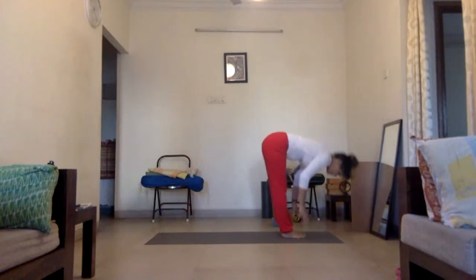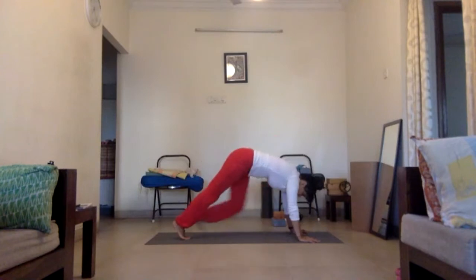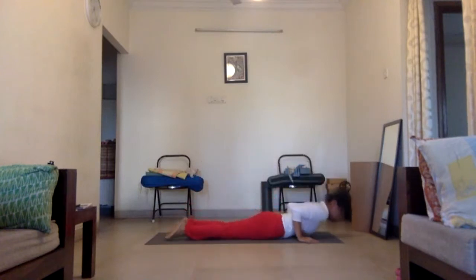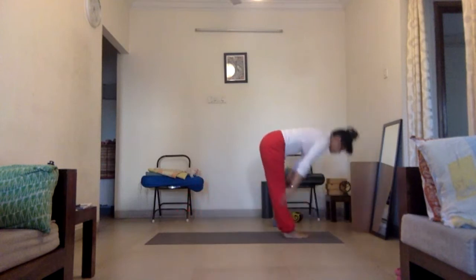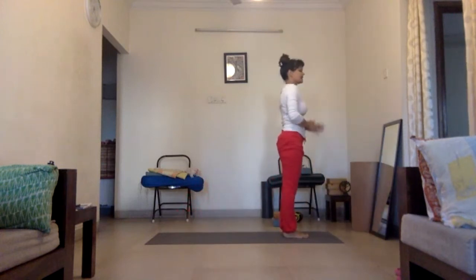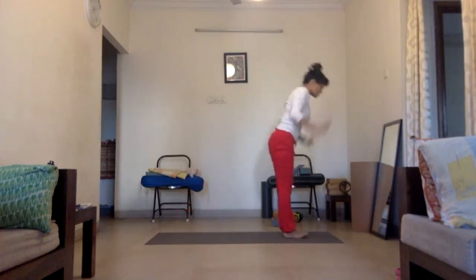Inhale, take your hands all the way up. Exhale, bend forward, right leg back, knees, chest, chin down, Bhujangasana, Parvatasana, right leg forward, inhale all the way up and back. Inhale, take your hands all the way up.